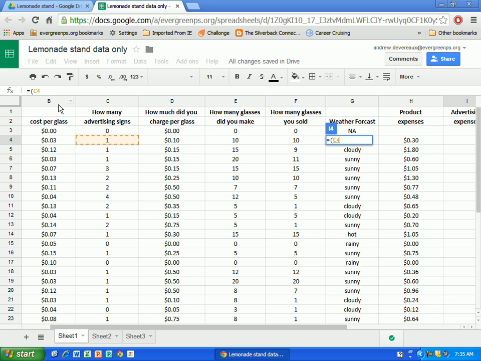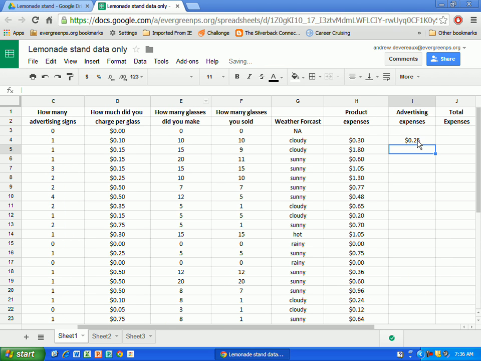Then we hit Shift 8, and we have to put in how much each sign cost. Each sign cost 25 cents, so I'm going to hit 0.25, close my parentheses, and hit Enter. You're going to see it put in 25 cents because I only had one sign.